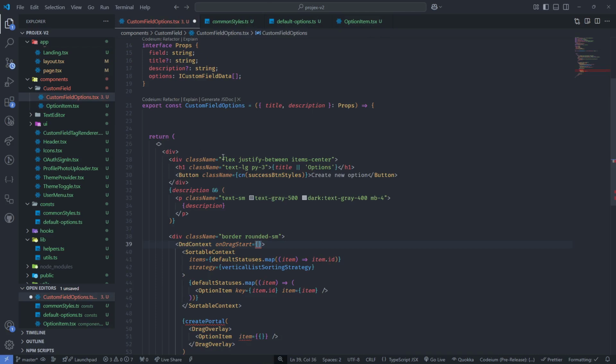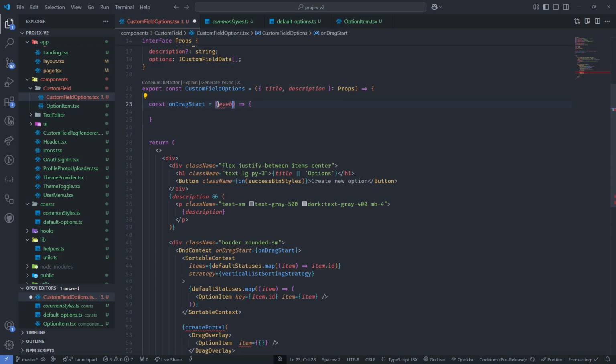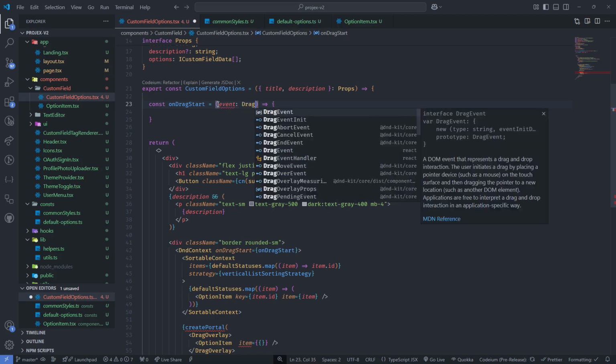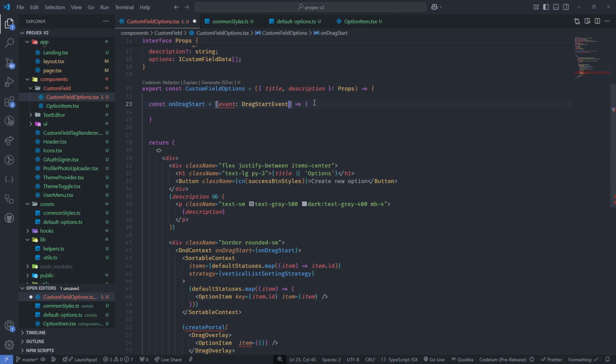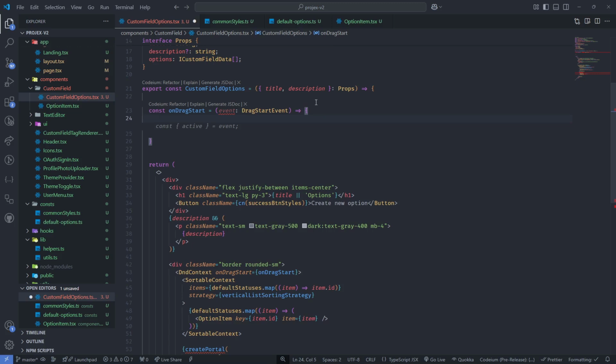So let's go back. We have onDragStart, and we're going to create that function here, const onDragStart, and here we get event, and the type is DragStartEvent. Here we want to check that the item we are dragging is an option.